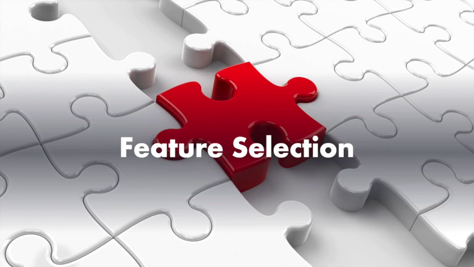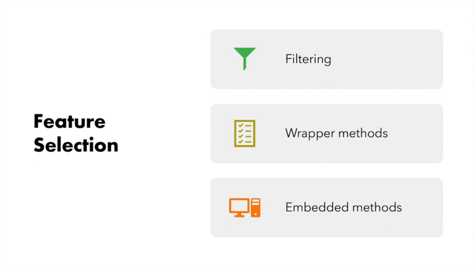In order to arrive at such a model, some feature selection techniques require training more than one candidate model. In other words, feature selection is not really about reducing the training time. In fact, some techniques increase the overall training time, but it is about reducing the model scoring time. Roughly speaking, feature selection falls into three different classes: filtering, wrapper methods, and embedded methods. And we are going to talk about each of them in detail.